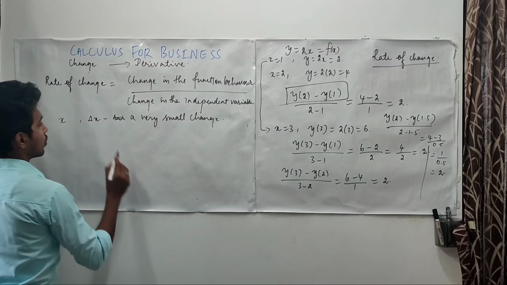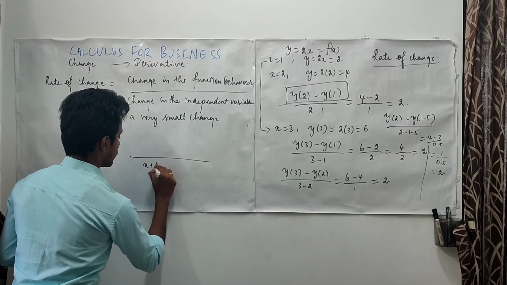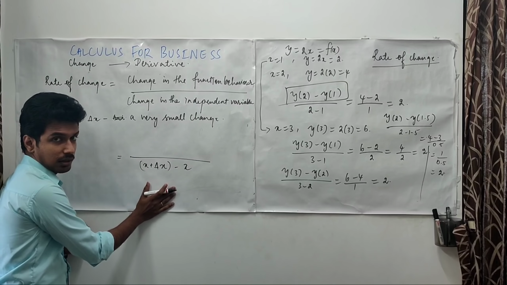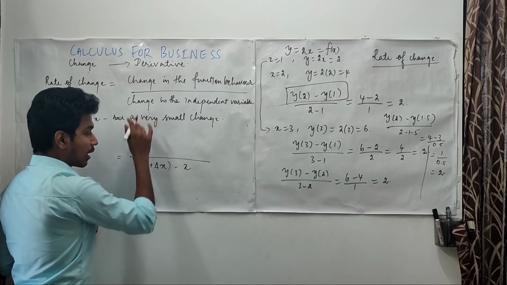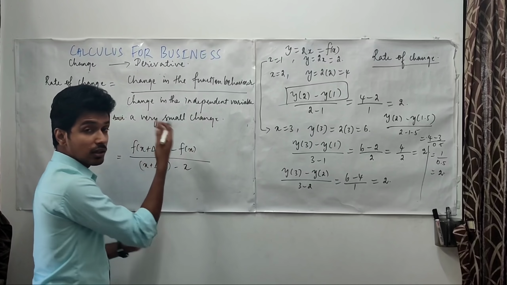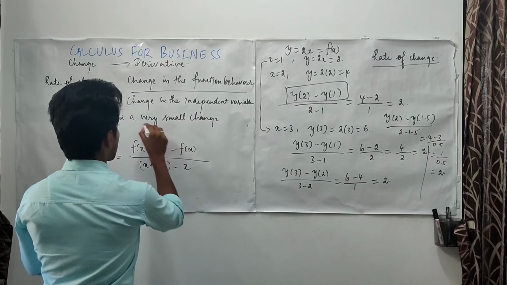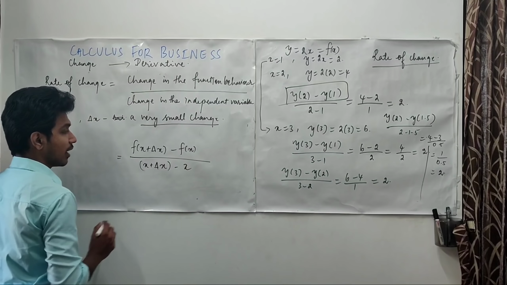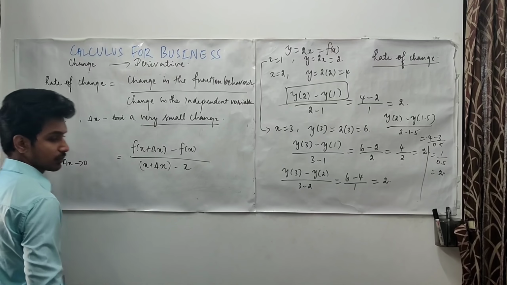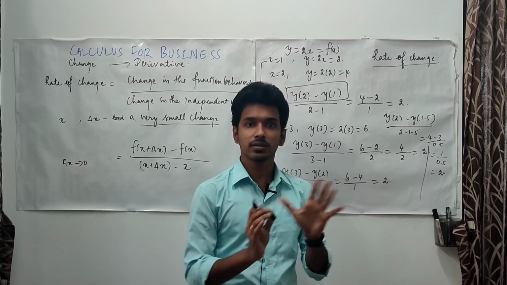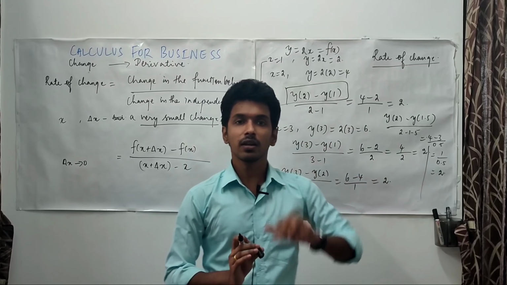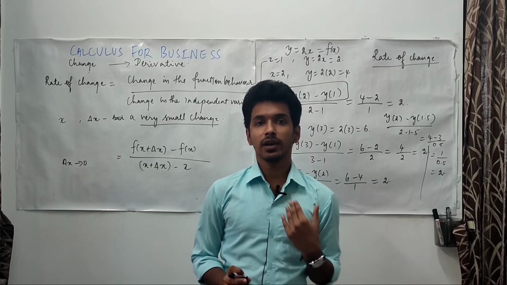So what I am going to do is have this in the denominator. Mathematically speaking, this is what I am going to have in the denominator. Then the corresponding function values have to be in the numerator. We said a very small change. A very small change can be mathematically set as delta x approaches 0. This approaches 0 means it is not exactly equal to 0, it is going very near to 0. That very near to 0 depends on what case we are dealing with.